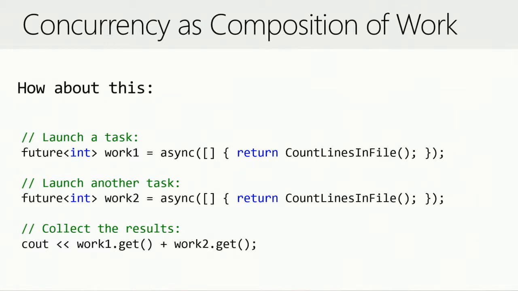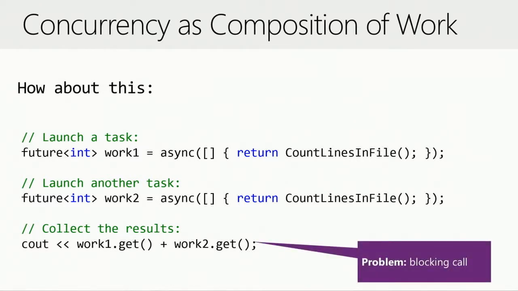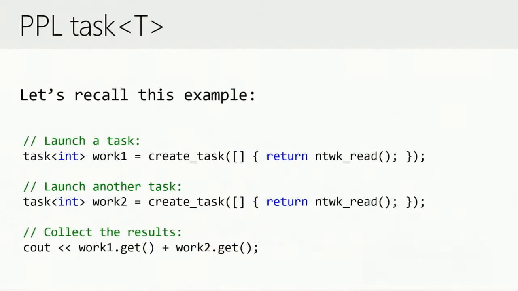And so when you're trying to compose something like I/O, you're going to be holding up a thread for a non-deterministic amount of time, because I/O is, generally speaking, fairly non-deterministic. And that can be very, well, it's bad, right? So the .get is the problem, right? So we want to try to avoid that. Well, this is what PPL tasks do, right? And we are also proposing this, and I think Dion touched on this. We're proposing similar features as an extension or a new revision of std::future. So we want to take this functionality into the standard as well.